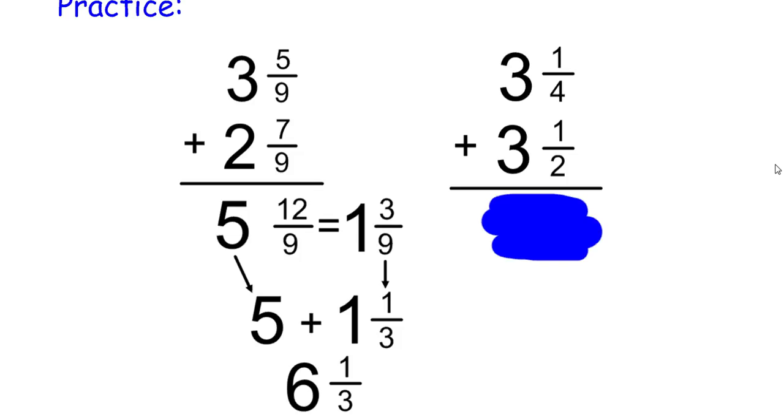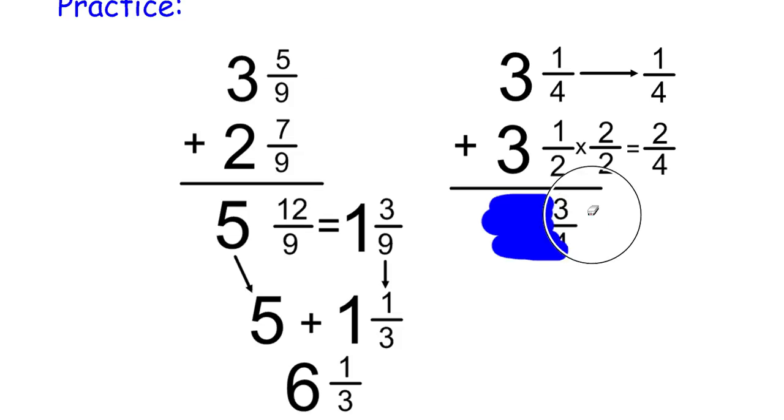On our other problem, did you convert to a common denominator first? Should have been 4. Multiply by 2/2, and you get 2/4. And now we can add the numerators to get 3/4 as our fraction and 6 as our whole number. Well, I hope this helped you out with adding mixed numbers even when regrouping is necessary.